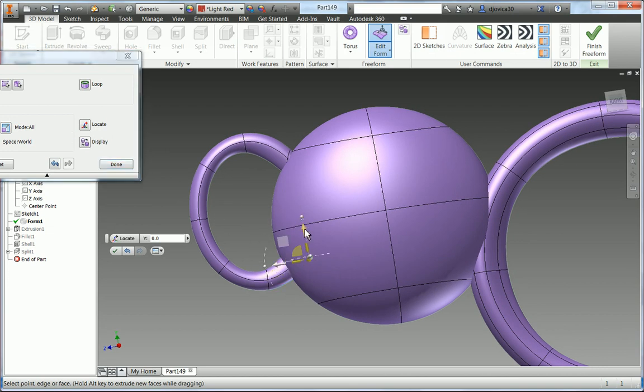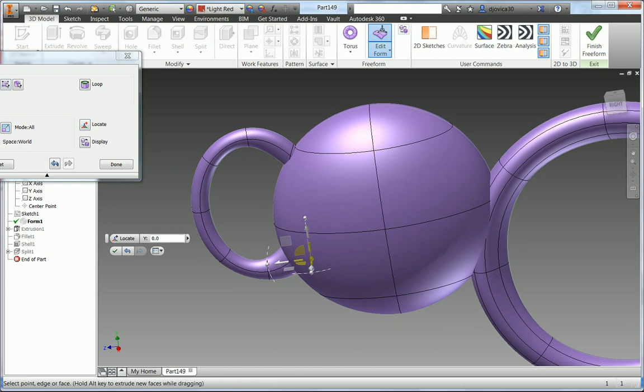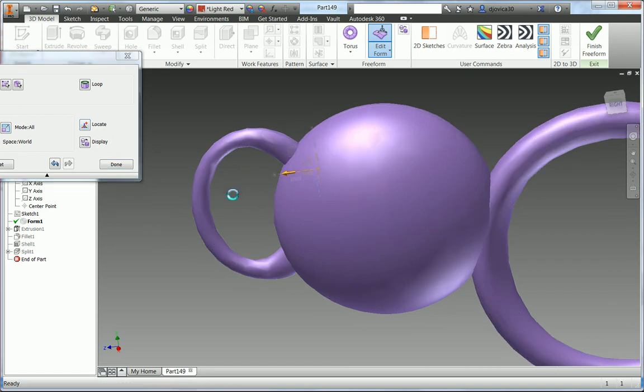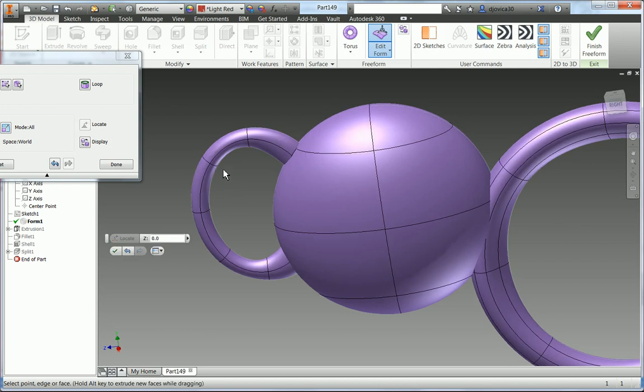So you can see by using the Freeform tools in Inventor, not only can you create freeform bodies or surfaces faster, you can modify them a lot quicker as well, and create shapes that would be very difficult using sketches, planes, surfaces, trim, boundary, things like that.